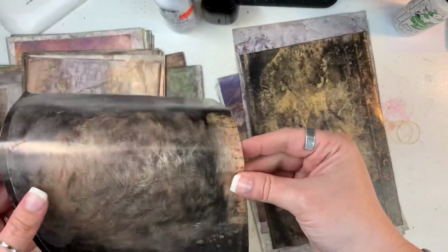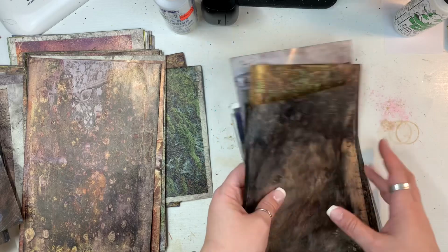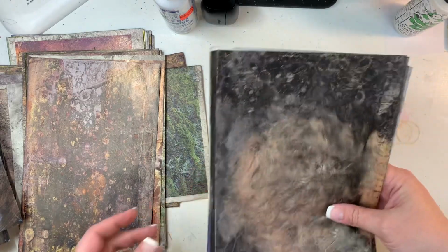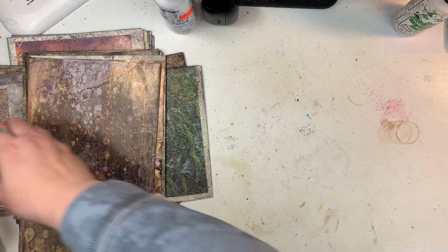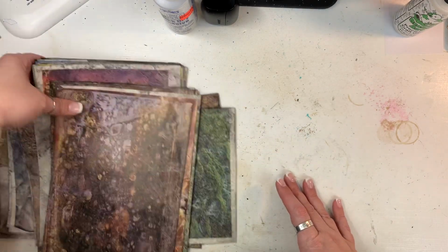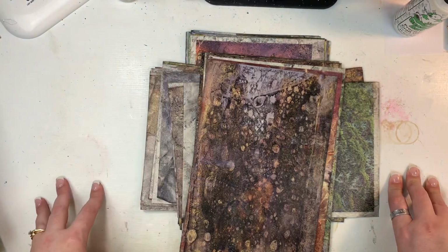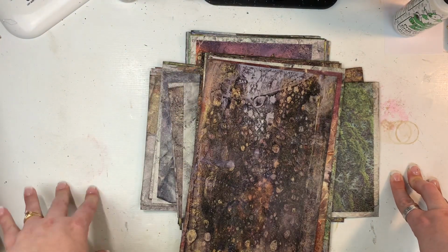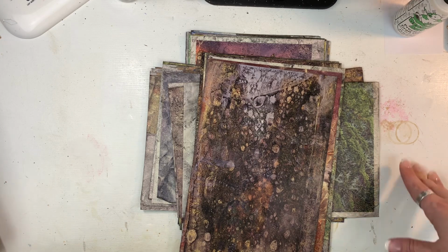Some of them just dissolved a little bit better than others, and I think a lot of that had to do, in this particular one, with the fact that I was sprinkling it instead of brushing it on. So this is the magazine where I brushed it, and like I was saying earlier, I felt at the time like I was really putting on too much, and I don't really know how much is too much. You just kind of have to get a feel for it.